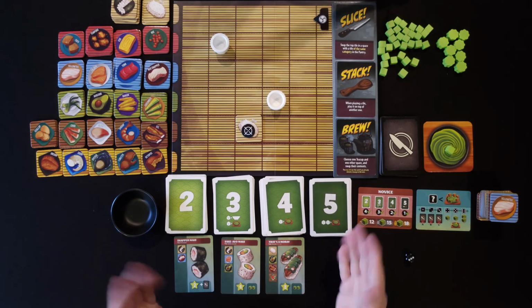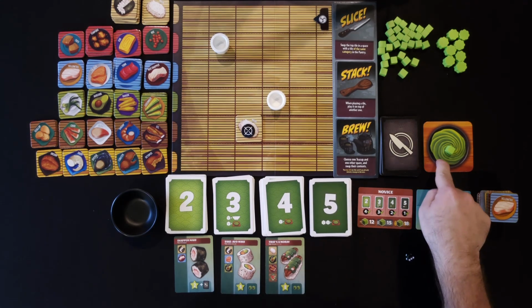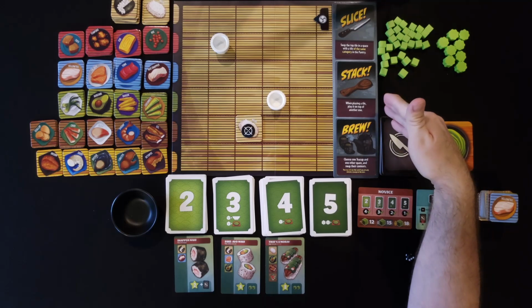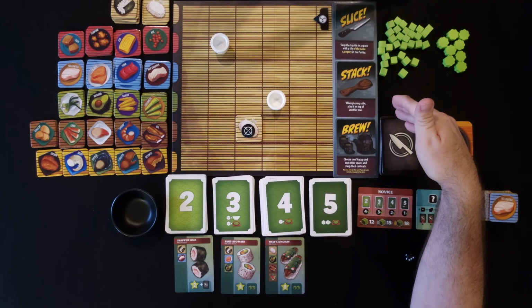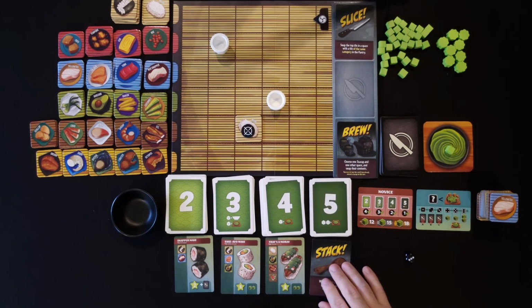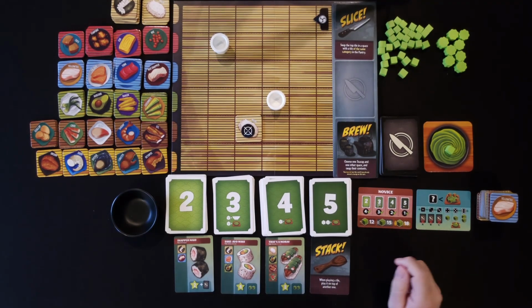We don't have any recipes we can fulfill, so we can either take that or one of these or discard. I'm going to go ahead and take one of these. And when playing a tile, play it on top of another one. I'm going to take Stack. And you can have a maximum of 2 action cards. And so let's go ahead and roll the die now.